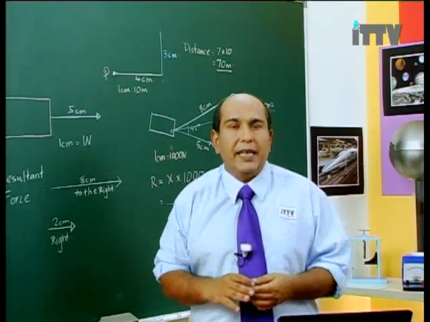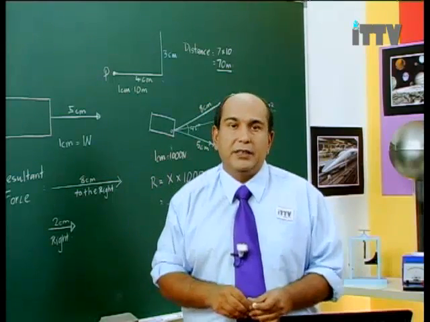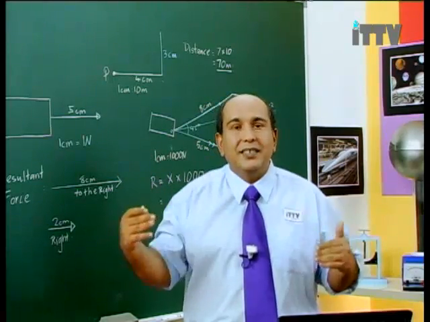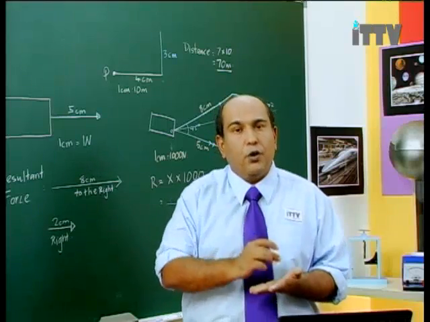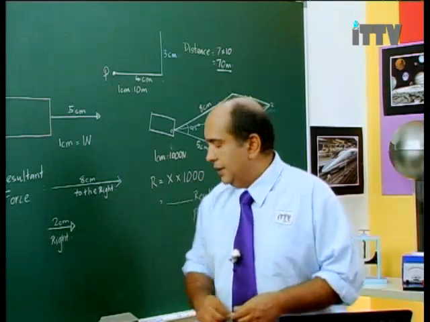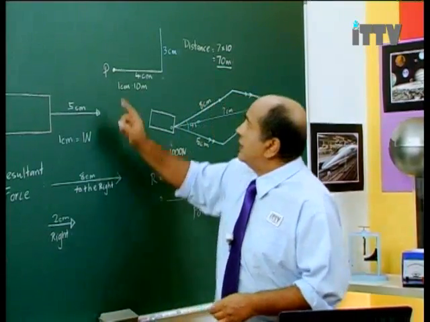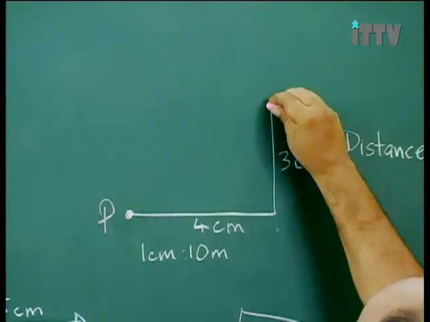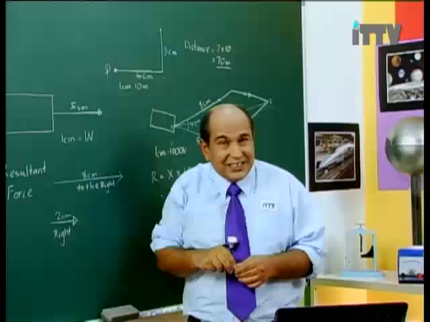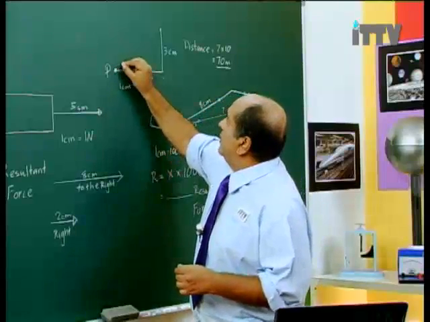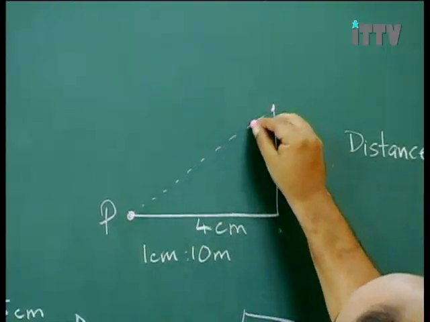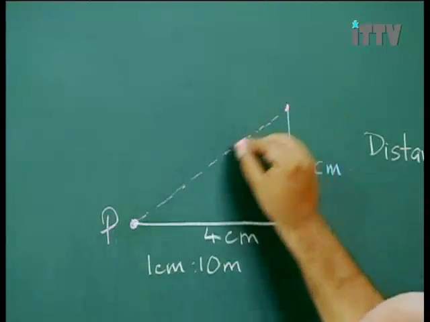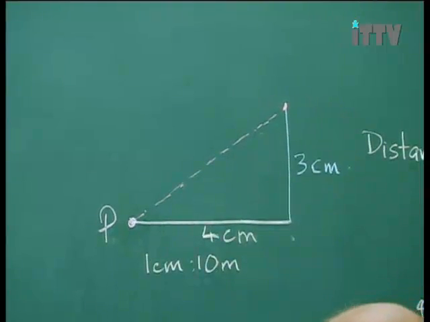Now, your displacement is your change from your point of origin. You started in a place and now you've ended up in another place. What is the actual distance that you've moved from your origin to your new point? Now, if the boy started at P, he has finished up here. So his displacement will be this distance. This is what we want to find for his displacement.